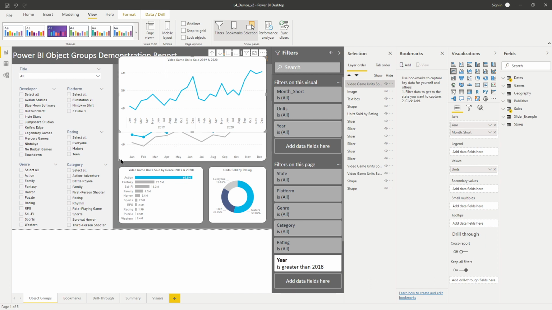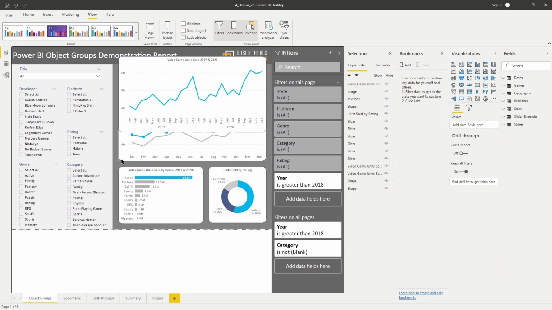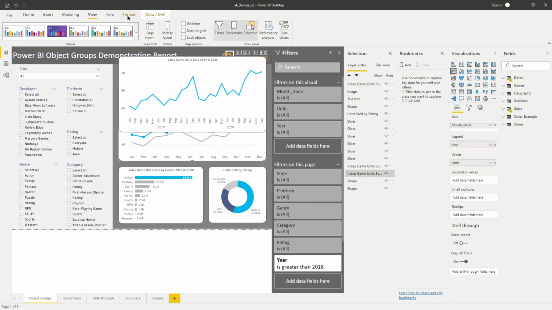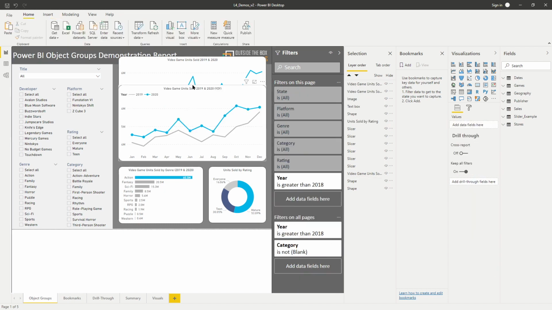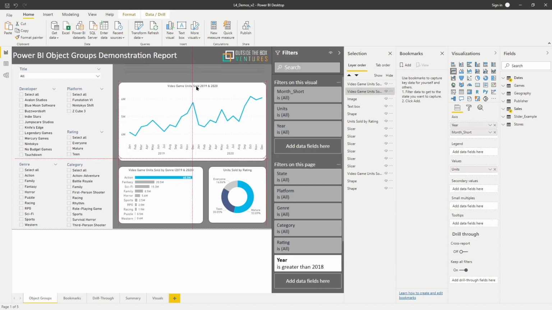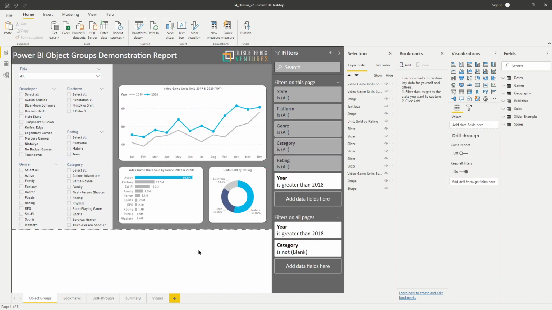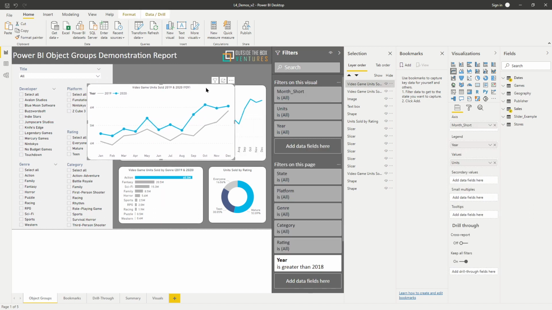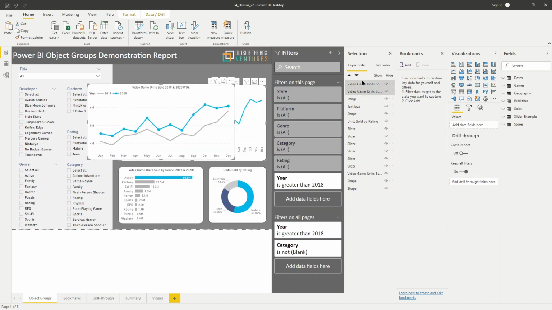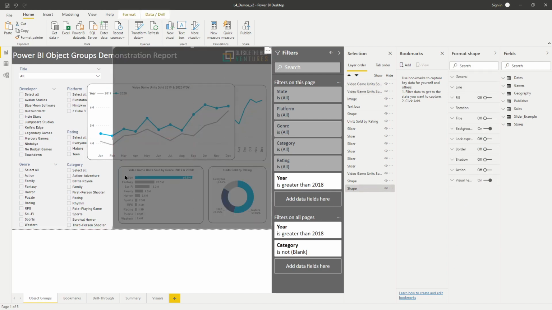As a reminder, if I wanted to bring the year-over-year chart to the foreground, I can easily do that by just selecting it, going up here to my format options, and I can bring that to the front. So now my year-over-year line chart is in front, my trend chart is in the back. I'm going to put those over top of each other. I'm also going to note where they are in my selection pane. So you can see that my two line charts are over here. They're at the top. I'm pretty much ready to go.